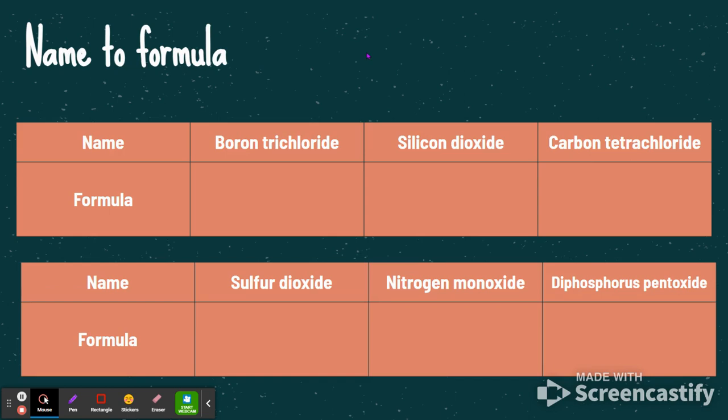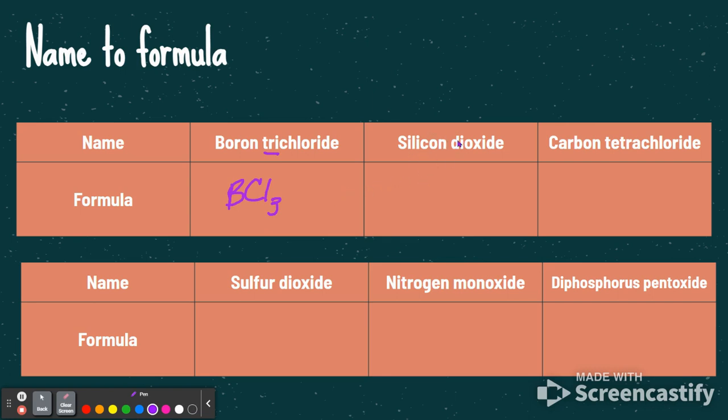So now that you understand how the naming works, this should be a piece of cake for us. So let me go ahead and get my pen ready. So this next one, we're going to go with the formula. The first one is boron. So we literally would just write a B for boron. There's no prefix, so it's an understood 1. We don't have to write it. And then trichloride. So that would be Cl for chlorine. And then remember that prefix is going to give me a 3. And it's super easy. It's so fast, guys.